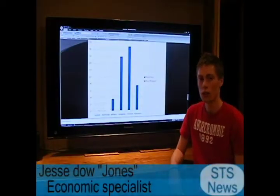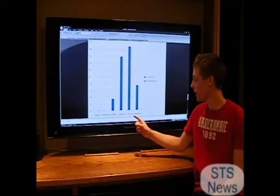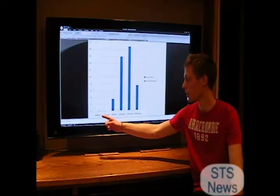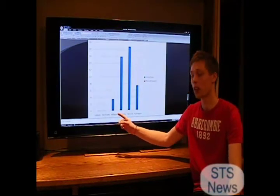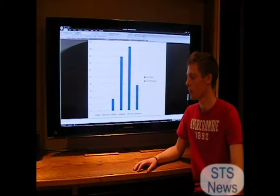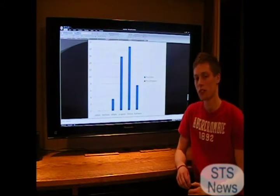Now let's look at money with Jesse Dow in The Dow Report. Let's take a look at some of these common fuels: carbon, methane, ethane, propane, butane, and hydrogen. Some of them are significantly more expensive than others. Carbon only costs 6 cents per kilogram. Methane, 2.5 cents per liter. Ethane, 3.5 dollars per liter. Propane, 16 dollars per liter. Butane, 19 dollars per liter. And hydrogen, about 7.5 dollars per liter. As you learned from the environmental report, this is because of their energy output — basically, the more you pay, the more energy you get.